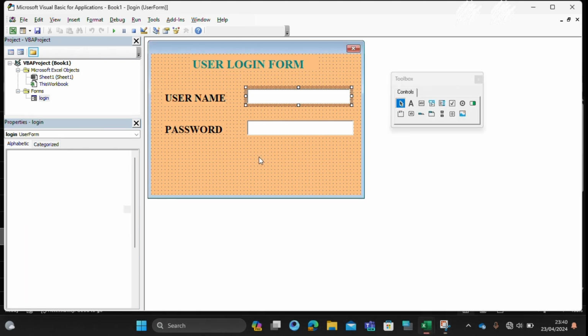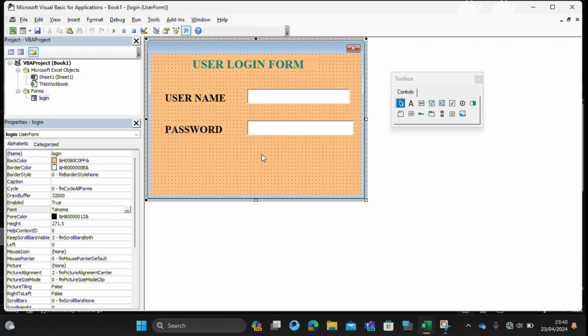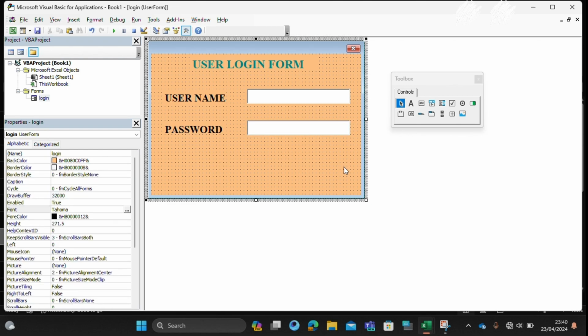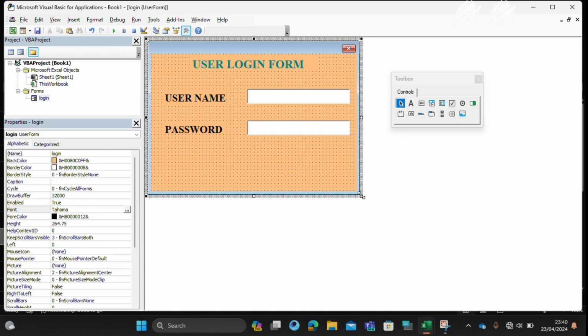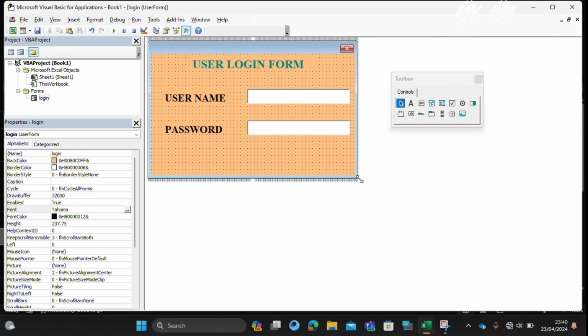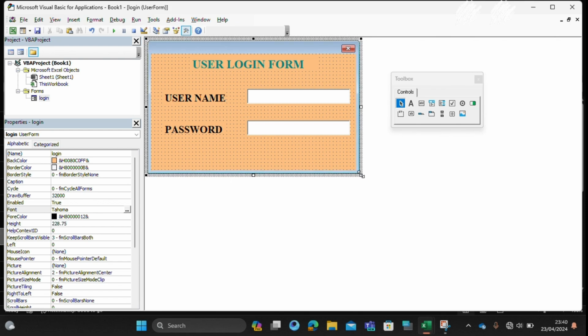Okay. Then what's next? Let me create uniformity. Yes. I reduce this by a little. I can change the size a little bit. Okay. Then I'm going to add a button.